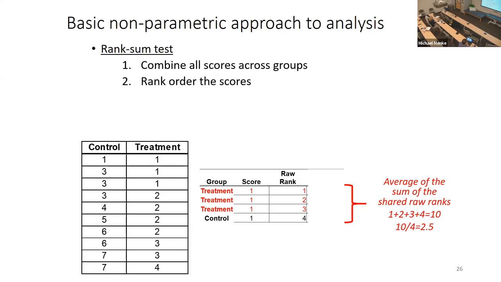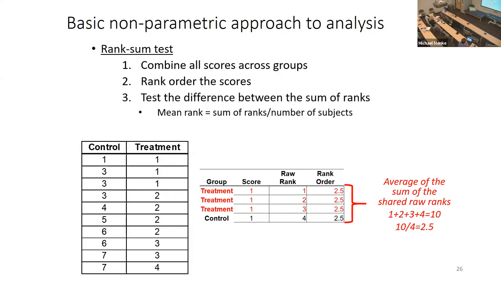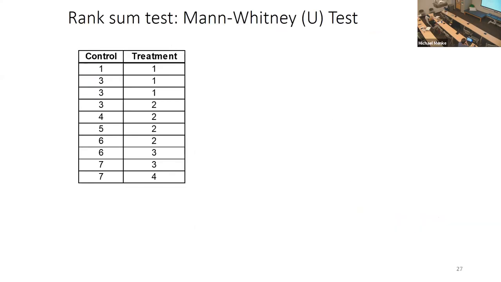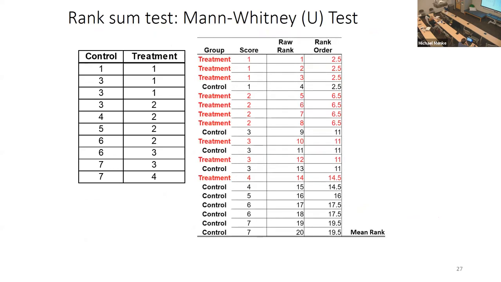And then obviously in a data set like this, you're going to have a lot of matches, a lot of duplicate outcomes. So the way we handle that is we calculate the average rank, just like this. So we had 4 subjects who received the score of 1, so we give all of them a mean rank of 2.5. So I could combine the whole data set here, and you can see I've just expanded that last table, and I've rank ordered them like this. I've then given them a rank order based upon replications of the same number.